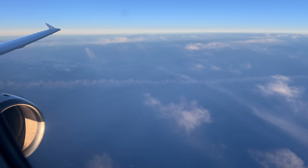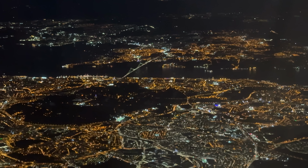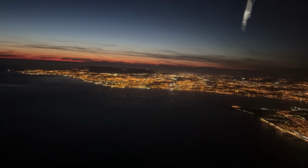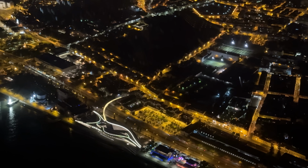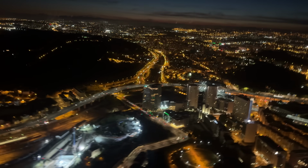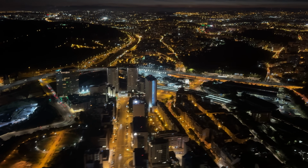It was nice anyway. With no in-flight entertainment or even Wi-Fi available on this flight, it did drag on a bit more than United's flight did, even though it was pretty much the same length. If you fly business class in Europe, it might be worth bringing a good book with you, or at least downloading some Netflix. Now, I do have to say, as approaches into European airports go, you can't really get much better than Lisbon. Whether it's day or night, it's always an absolutely fantastic view out the window.